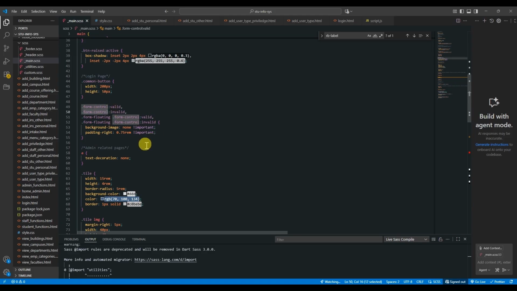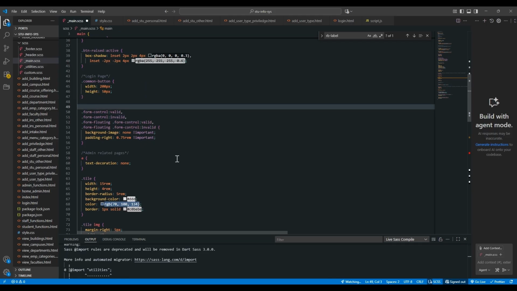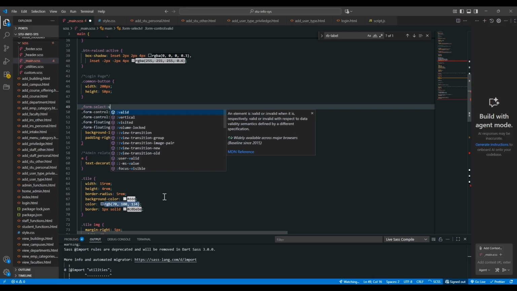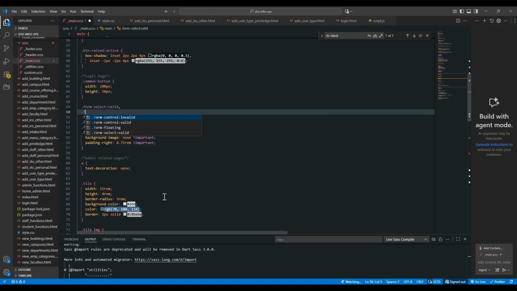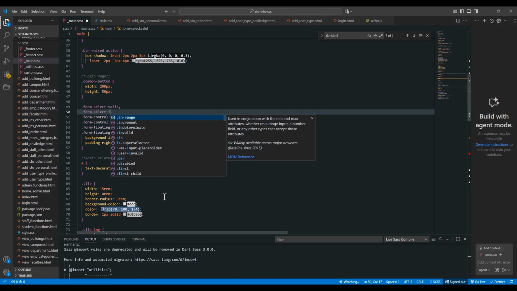So we can simply add here two more lines, form-select:valid and form-select:invalid.